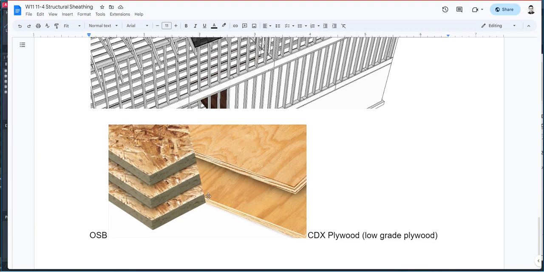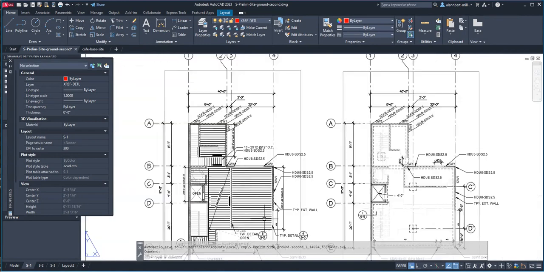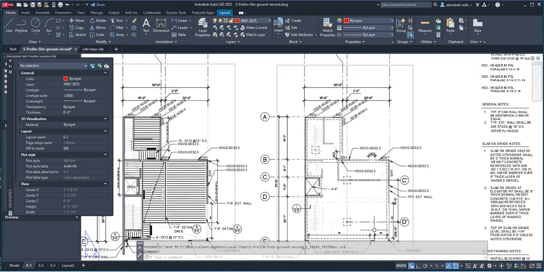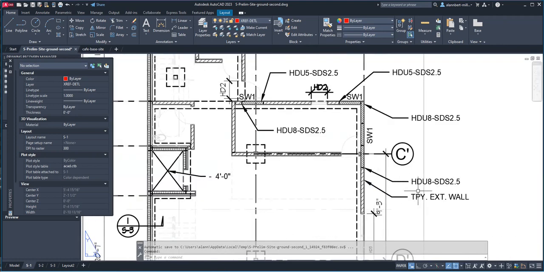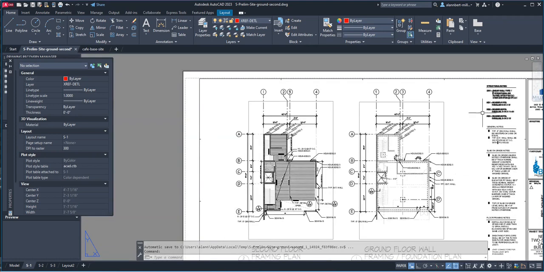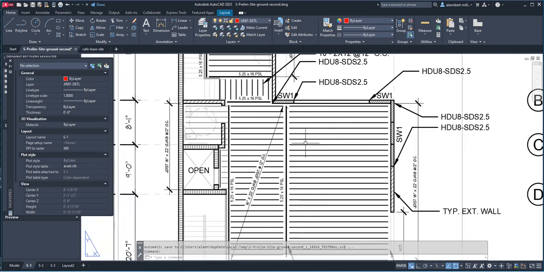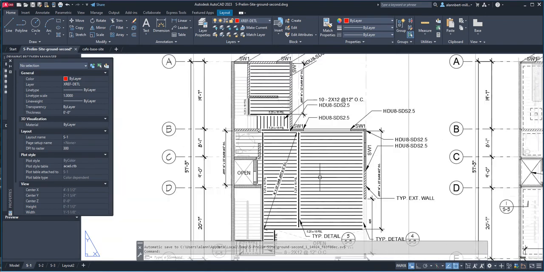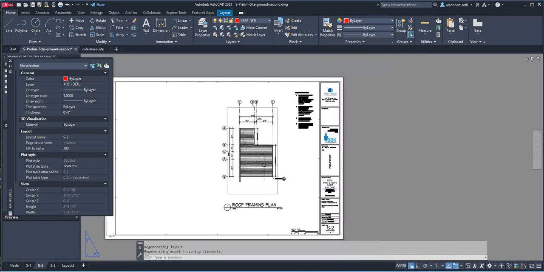Okay, so for our project, we will open AutoCAD again, and we will specify the sheathing that we're going to use on the walls, because we haven't said anything about wall sheathing, and we're going to specify the sheathing to use in our floor and also on our roof.